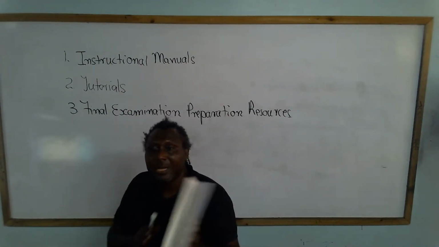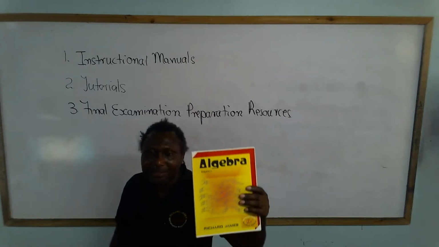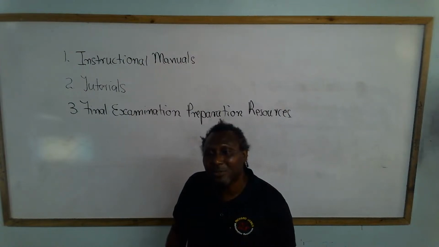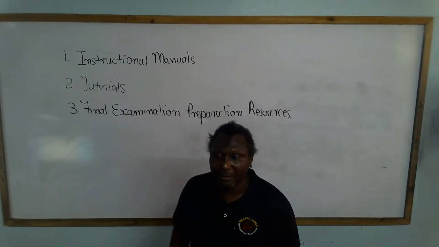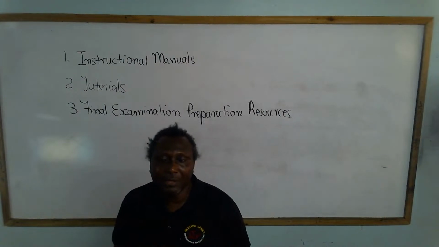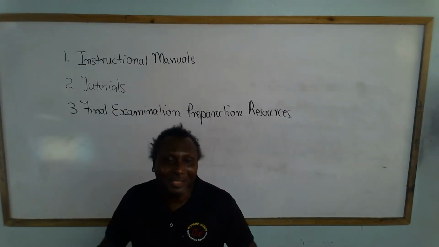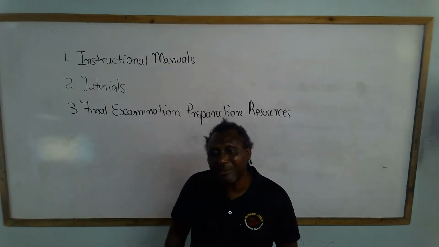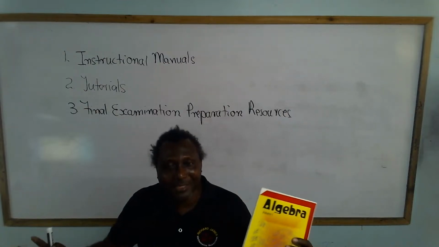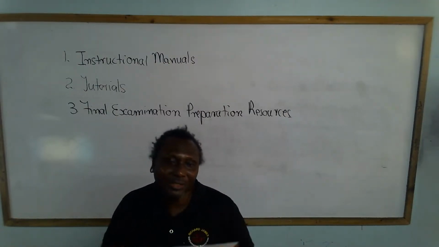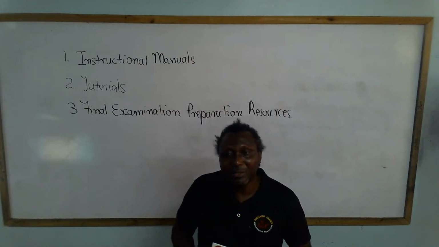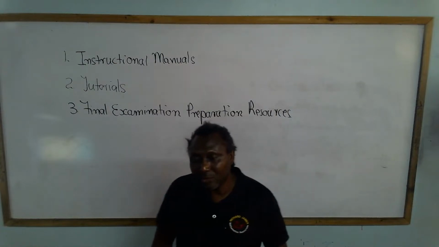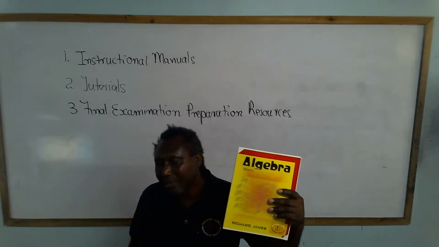So this is your algebra instructional manual, and this is a must-have for everyone. If you're going to do well in mathematics, you have to have some competence in algebra. Even if you are not a genius or you're not an A student in algebra, you must have the basics of algebra well understood, and you're able to apply algebra to every other topic in mathematics, because algebra is applied to everything else. And that is why you need to master algebra.